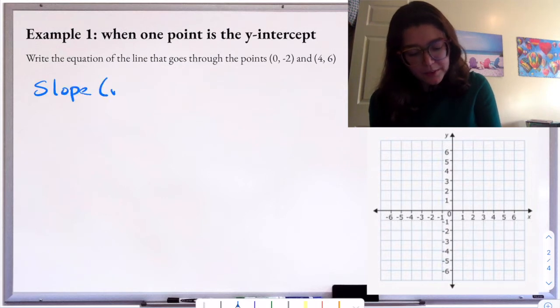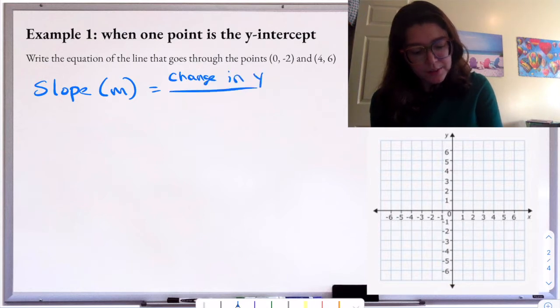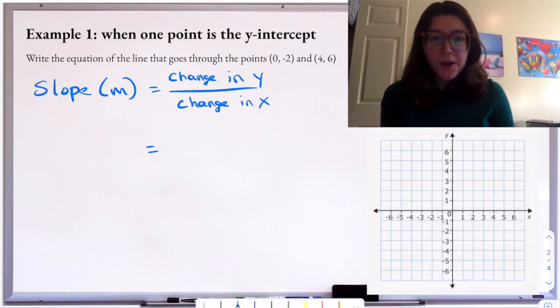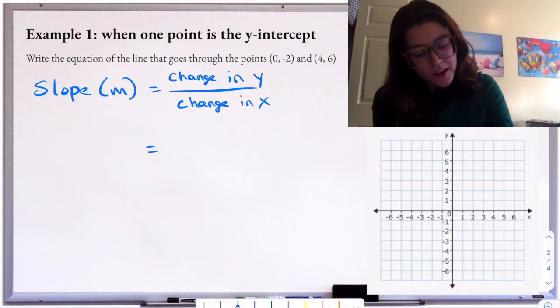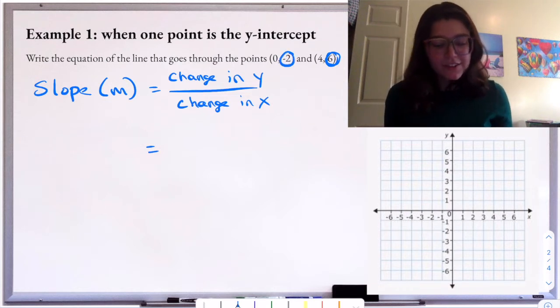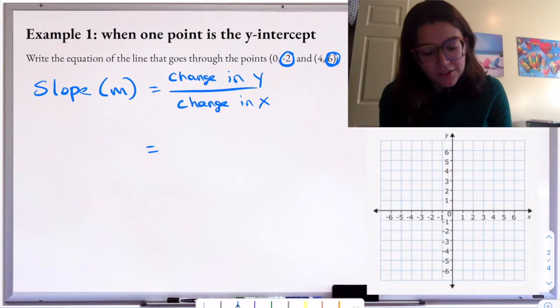So the slope m is equal to the change in the y values divided by the change in the x values. And to find the change, we can subtract them. So that's the y2 minus y1 part of that formula. So here I have one y value, that's 6. Here's another y value, -2. I need to find the difference from those, the change from -2 to 6. So if I just want to count up, to get from -2 to positive 6, I have to add 2 to get to 0, and then 6 more. So that's a change of 8.